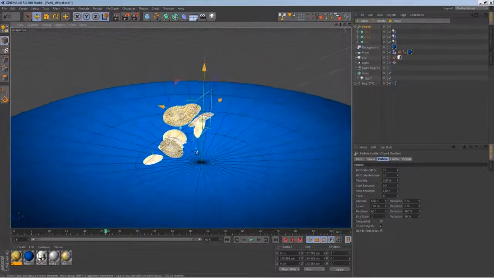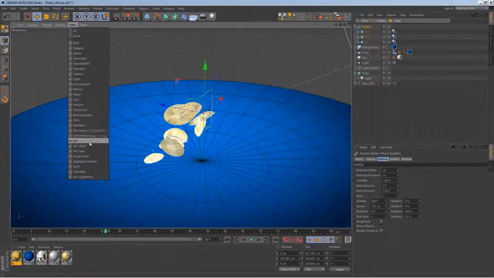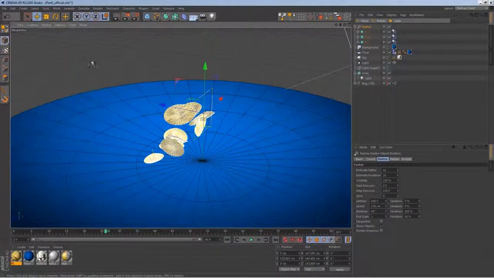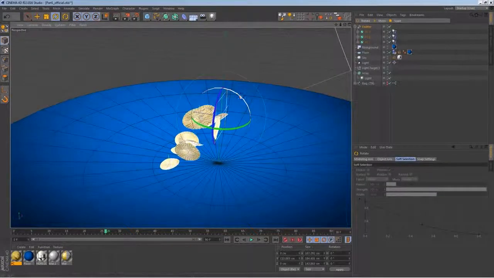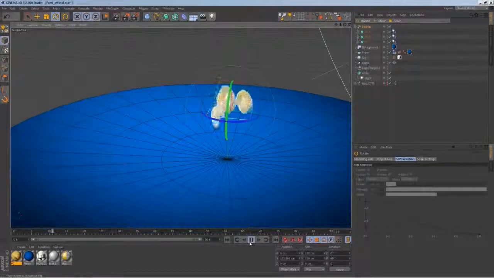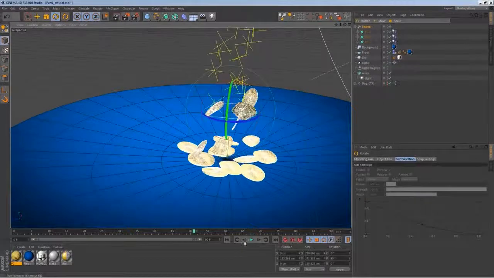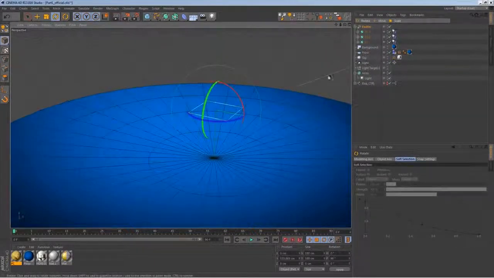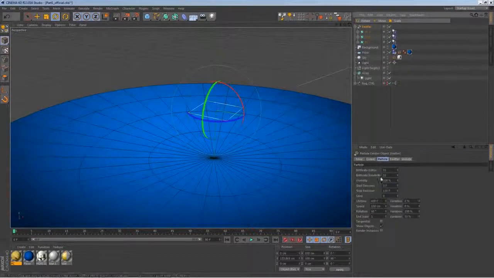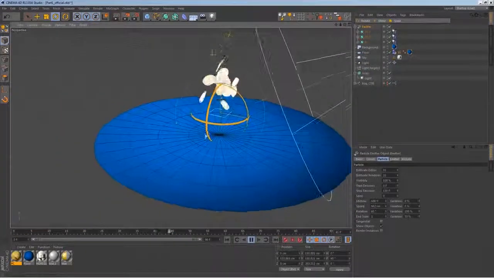Yeah, my axes disappeared, so be sure your axes are back. So anyway, let's rotate this and bring it up 90 degrees so that it's shooting up, and you can tell we're getting the effect that we're looking for. So if you go to the speed and crank that up some, now you can tell it's flying out of the bag.